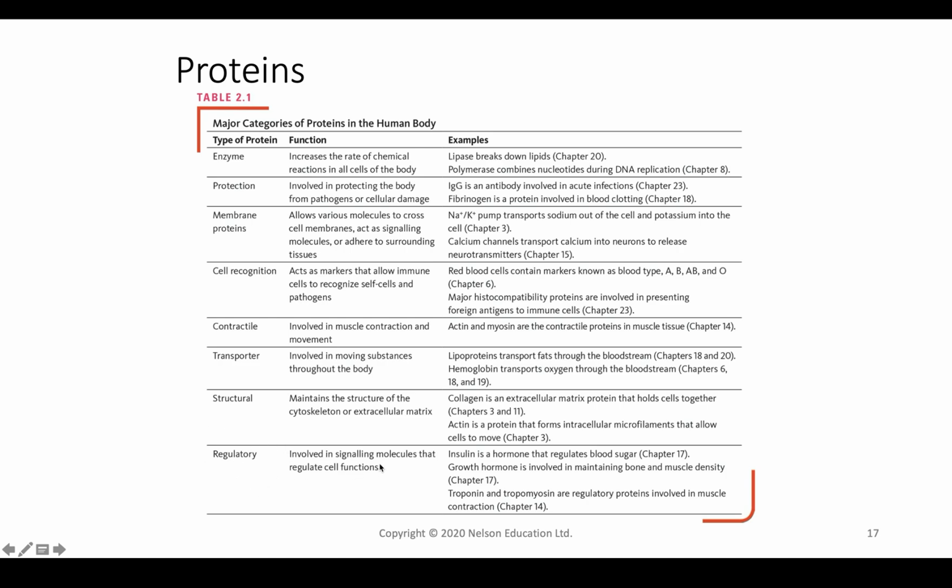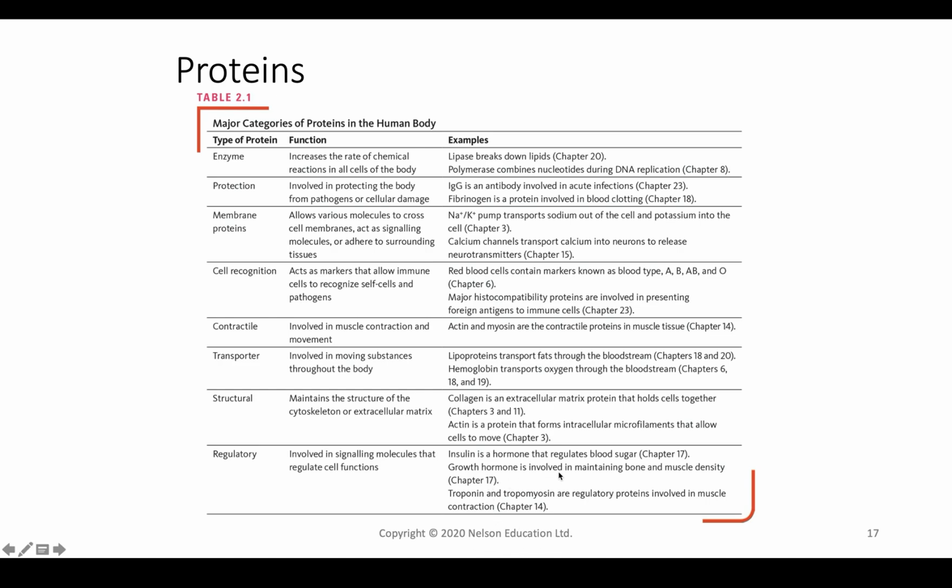Okay, we have lots of different regulatory proteins that are involved in cell signaling. Anytime that we want to have, remember we had homeostasis, then we want to make sure we maintain it. So if something gets out of our homeostatic conditions, we want to bring it back in through those negative feedback loops we talked about. And so some of the regulatory proteins that are involved in responding to those feedback loops include things like insulin, which is a hormone that's responsible for regulating blood sugar by getting it out of the bloodstream and delivering it to, say, the liver and the other cells of the body, or storing it in fat.